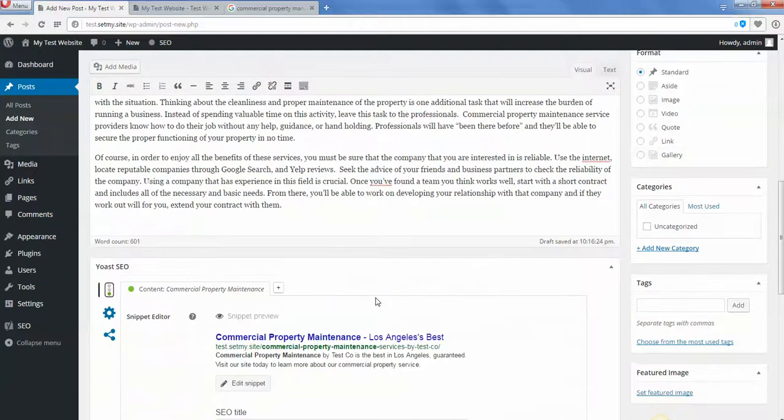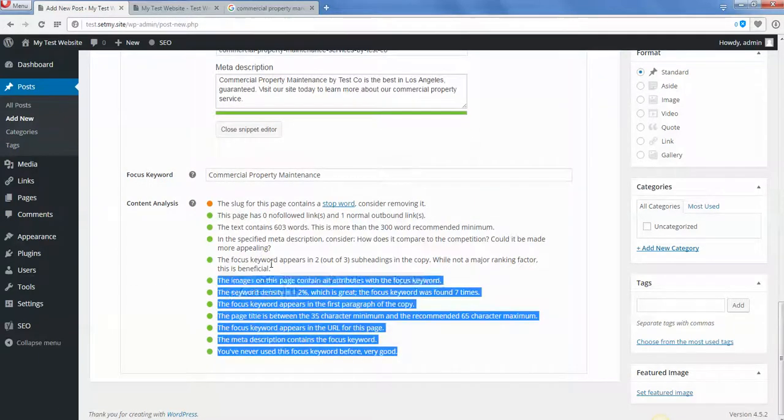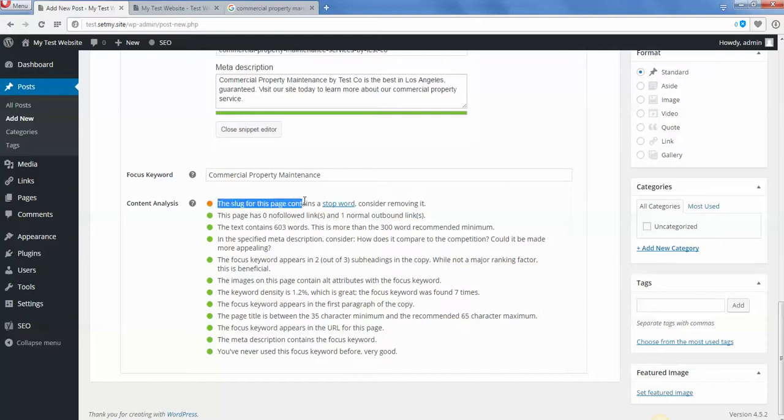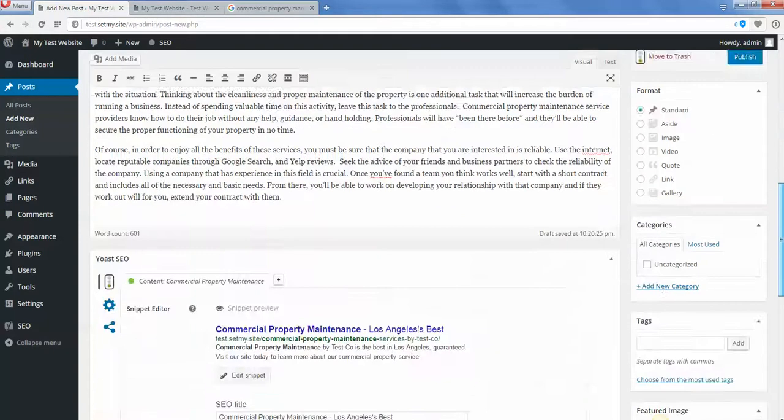When I publish, and then finally I'm going to go back down to my analysis, and I'm going to see, okay, everything looks good. I got a green light here. I got pretty much all green lights here. The only orange light that I have here is it says that my slug contains a stop word. So stop words are words like and or the or by, things of that nature. You can choose to exclude those stop words in your slug, or you can choose to include them. They don't necessarily hurt. I'm going to just leave it here for now, and then briefly just go over a couple more main points on this piece of content so that you have a real thorough understanding of how this SEO Yoast tool is going to work and benefit you.